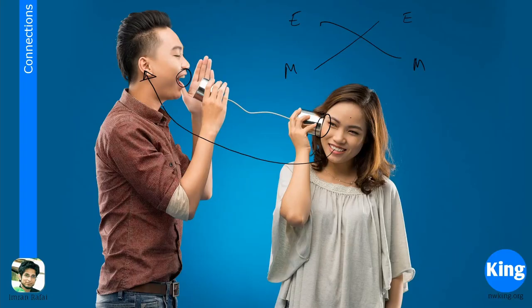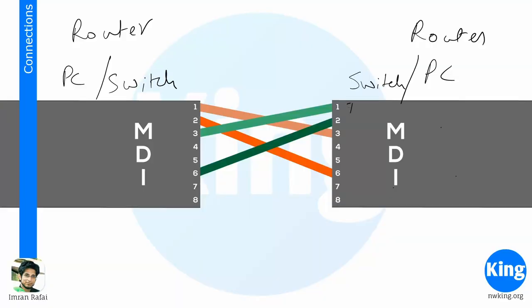In a crossover cable, since these ports are TX, and this is TX because they're similar devices, pins 1 and 2 are TX, and 3 and 6 are RX on both sides, right? That means whatever is transmitting has to go to the other device's RX, so to finish the loop, this comes back like that. And whatever comes from the second TX has to be looped back into these ports. And that is why you need a crossover connection.